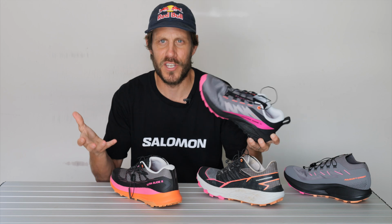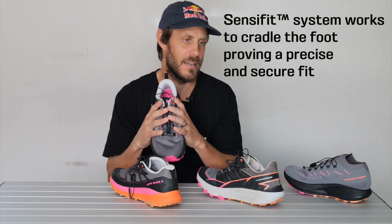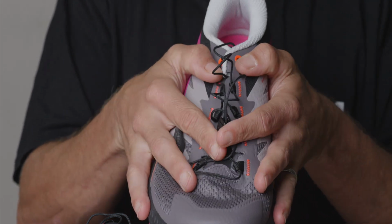So before we get in depth into each model, there's three things that I think make Salomon unique. The first one you'll hear them talking about is Sensifit. Now you'll go, in the real world, what's Sensifit? Well, simply, you can see these lines along the shoe here. What it's doing is, think of it like a seat belt for your feet.